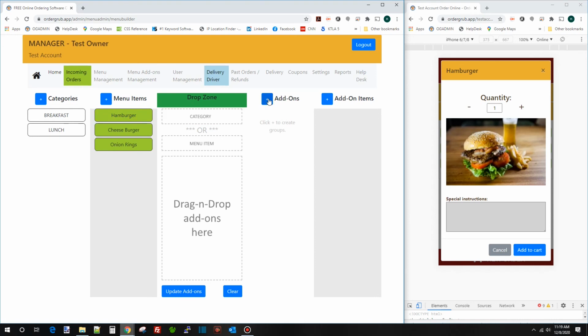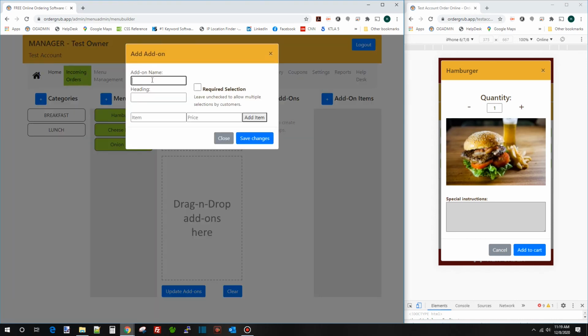To do that, we click on add-ons, plus sign. We give the list a name, for example, toppings. And we assign it a heading that the customer will see. So think of something like either a question or something that tells the customer, pick something from this list.